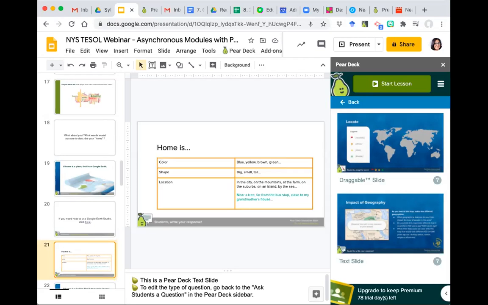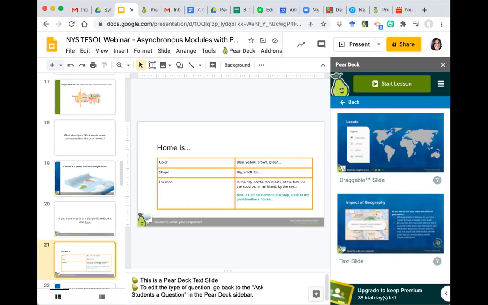So that they can see each other's work, they can like it. And then the other one that you will see, I embedded a Flipgrid link so that they could talk with each other. But then it's nice that they have the time to work by themselves too, to build that language, to be able to share, especially if they are beginners, entering and emerging. I think that having this time to just work by themselves.